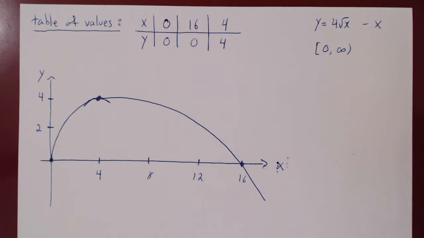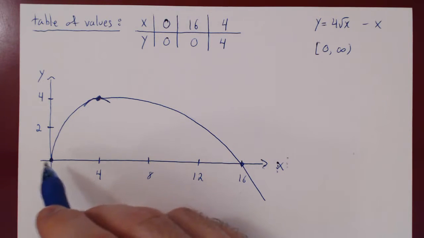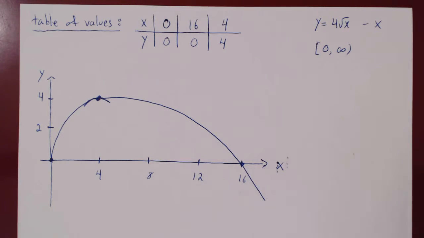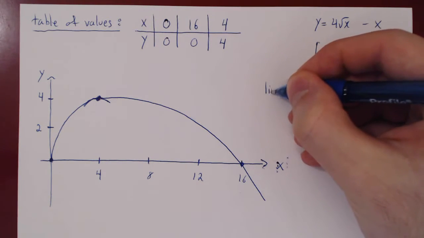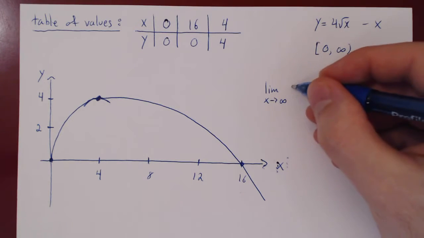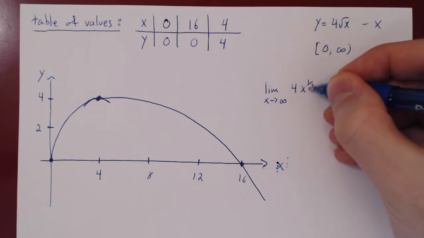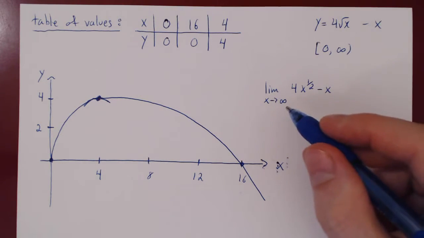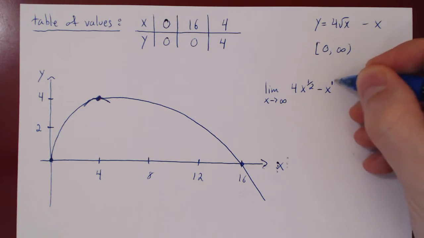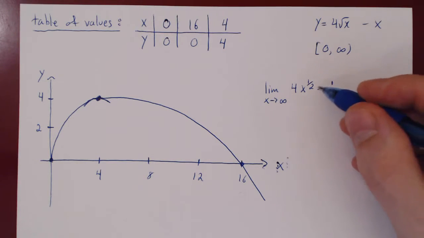Okay, the only question is now, do we have any horizontal asymptotes? Well, clearly there are none on the left, because for negative values the function is not defined. Let's look at a possible horizontal asymptote from the right. As x goes to positive infinity, what happens to y? The y value is 4 root of x minus x. Root of x is just the power of 1/2. And when we let x tend to infinity, we know the largest term will be the term with the greatest power of x, but x is x to the 1. So this is way bigger when x is big than x to the 1/2. This will be our dominant term.